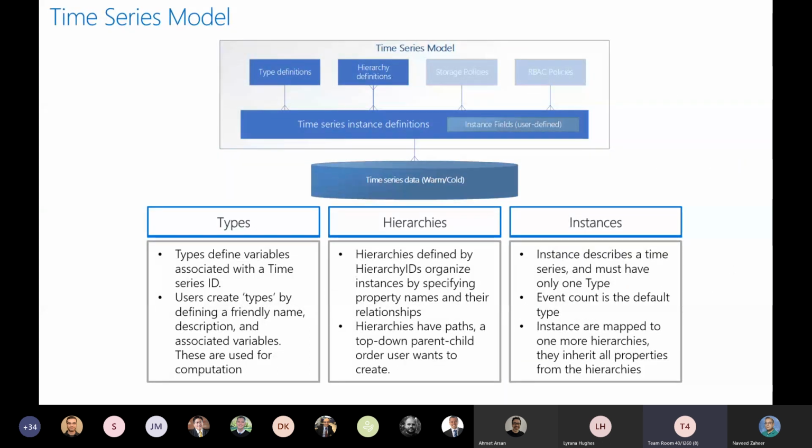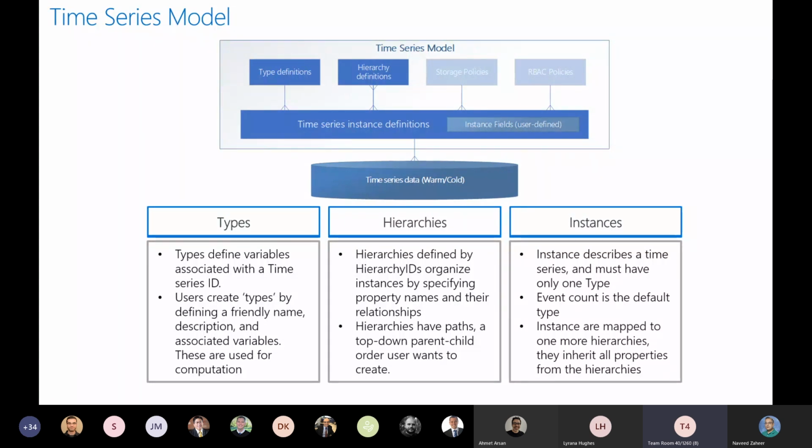I quickly wanted to touch on something which is fundamental to TSI, which is TSM, our time series model. As I mentioned earlier on, part of attaining the data is actually deriving some insights out of that. And to drive quality insights, you need to have some method of contextualizing that data. So we have time series model, which is built into Time Series Insights. And we have a few concepts within time series model that helps you contextualize your data. So we have types, and think of types as a way to describe a sensor and then describe a computation on that sensor. So for example, we could look at associating a type with temperature. And then out of the values that I'm ingesting for temperature, I may want to understand what is the average temperature, what is the minimum temperature, what is the maximum temperature.